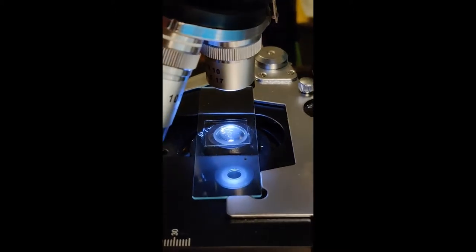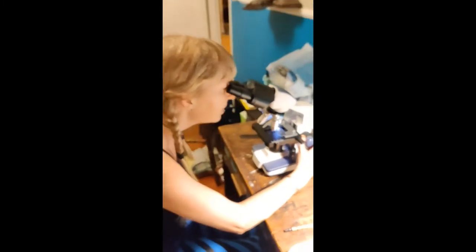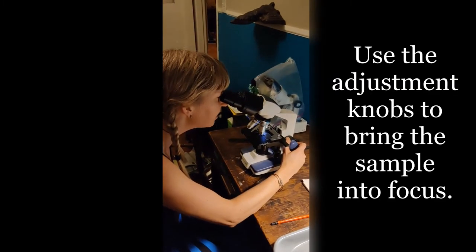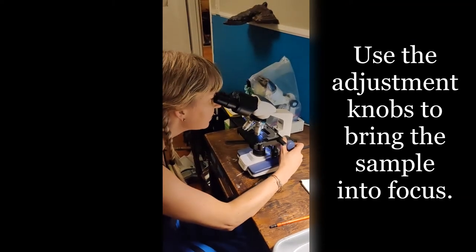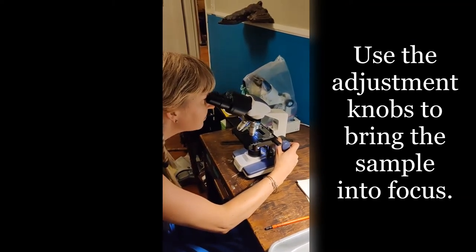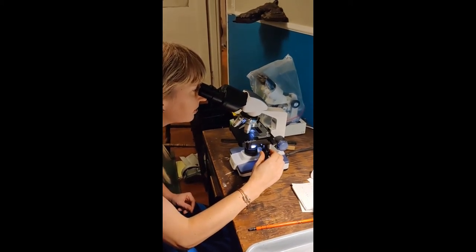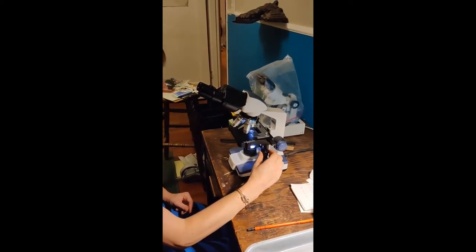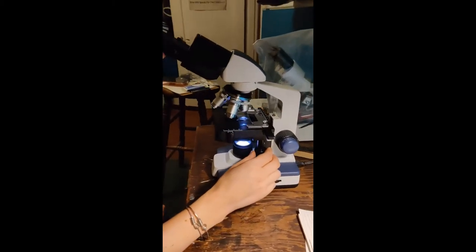And then I'm going to look through and see if I can see anything. And I'm using the coarse adjustment knob here first. There we go, until something comes into focus. And then maybe adjust a little bit more as needed. So I know that I at least have my specimen in focus now, something is on there.